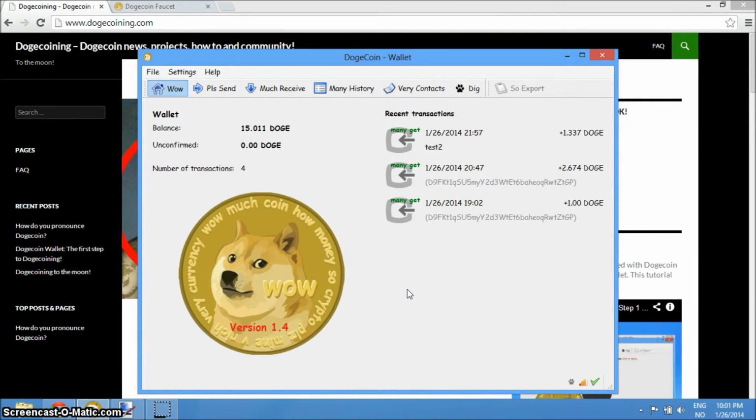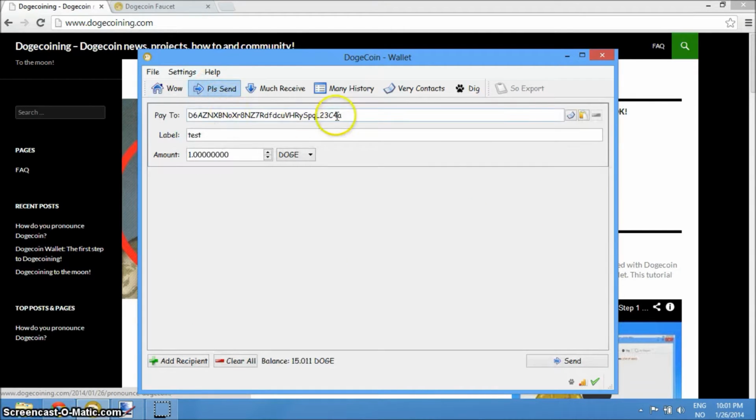This is the main screen of the Dogecoin wallet. It's under the tab Overview, and on the screen you can see your wallet's balance. This only has about 15 Doge at the moment. Nothing is unconfirmed. It also shows you your recent transactions, what has come and gone from your wallet. Send is pretty self-explanatory. This is what you use to send Dogecoin to people.